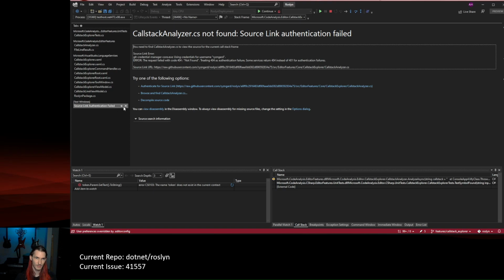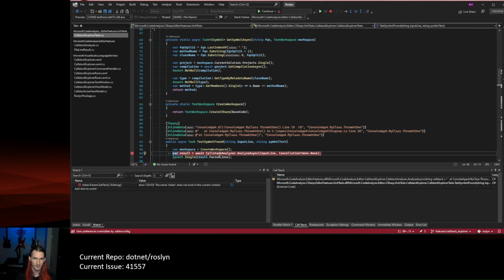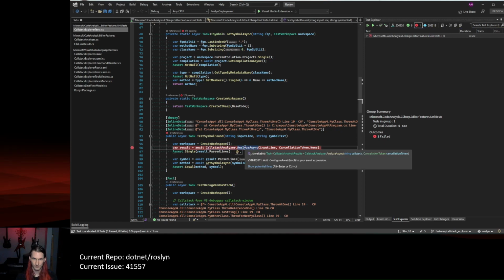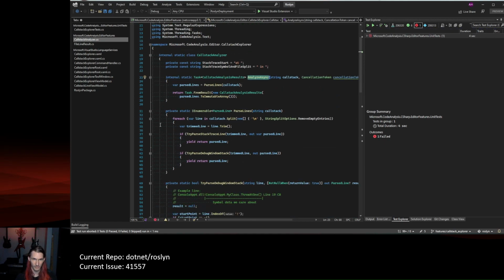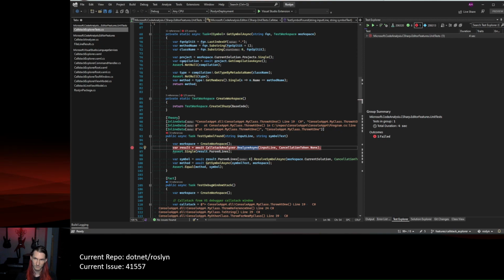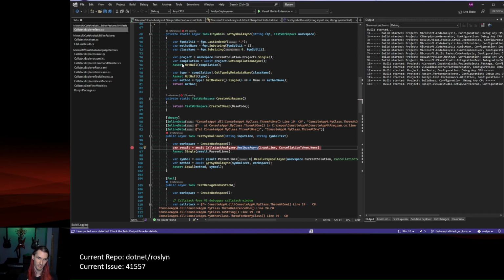What? I don't need to source link it. Like, source is right here. What if I just build?